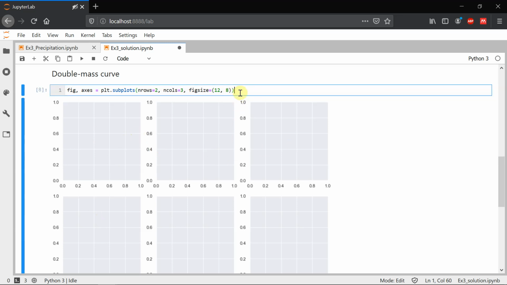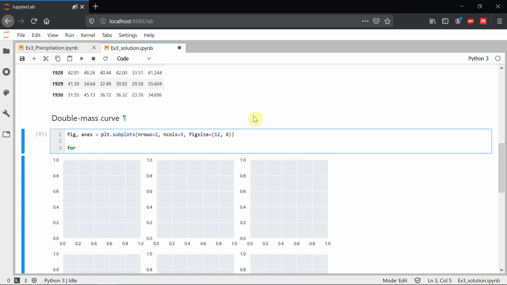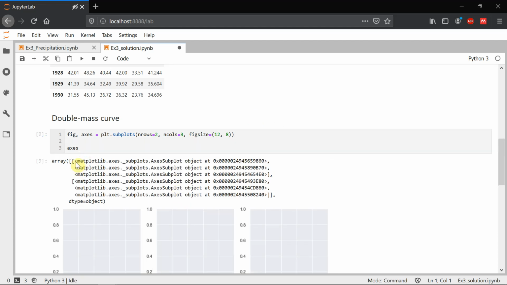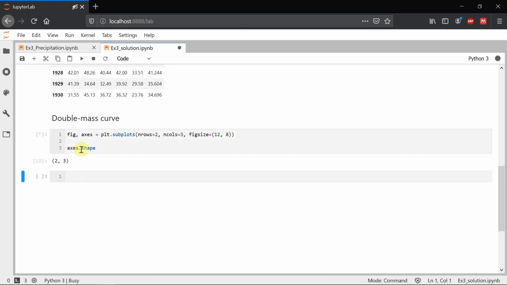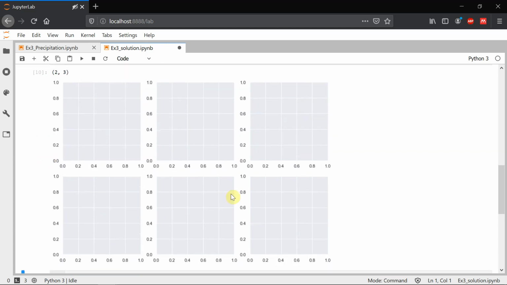For that, we're gonna do a loop across the stations. I'm gonna show you one interesting thing. This axis is an array with 2 rows by 3 columns, so exactly one object for each of the plots.